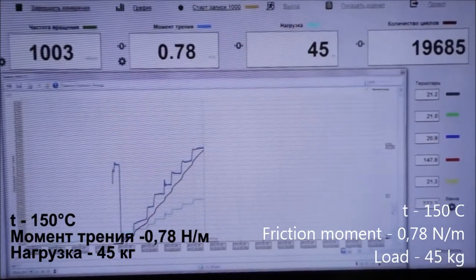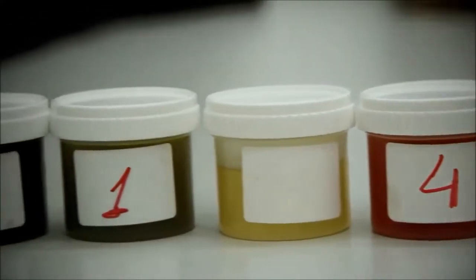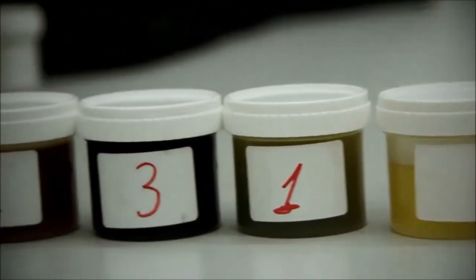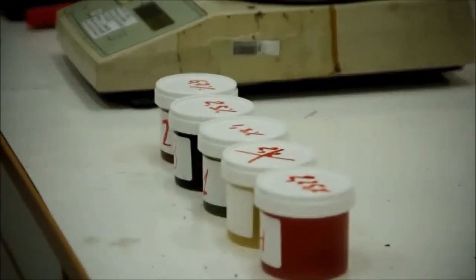Red represents temperature, blue friction moment, turquoise load. We started to mix our oil additives with motor oil from Range Rover, doing it in different dosages according to instruction.